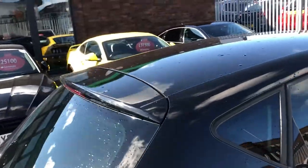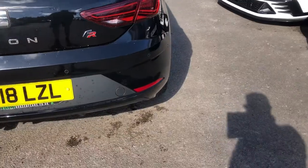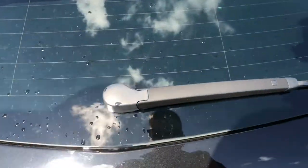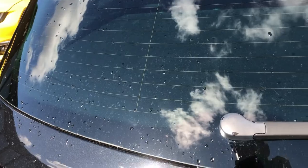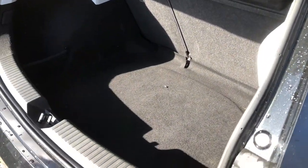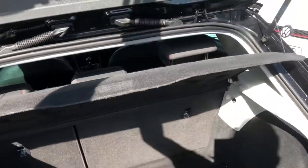Moving up, you've got a high-level lip spoiler, rear-tinted privacy glass, and a rear wiper. You can see reverse sensors on there as well, alongside a dual chrome exhaust on the bottom. In terms of boot room, as it is the Spanish Golf — it is, of course, its cousin — hold the key down, that'll unlock it, push the S in, lift it up, and you're greeted by a massive amount of space. You've got loads of room for everyday storage, and you can also fold the rear seats down.